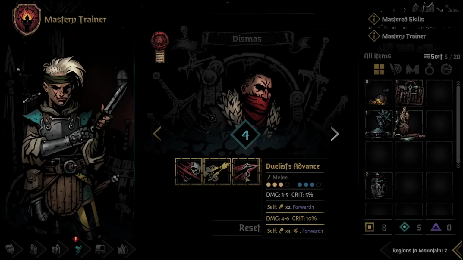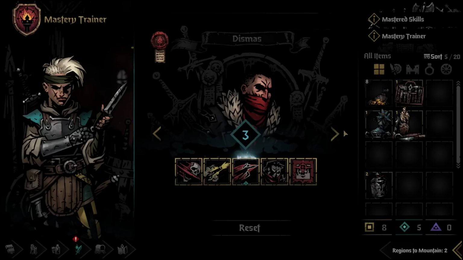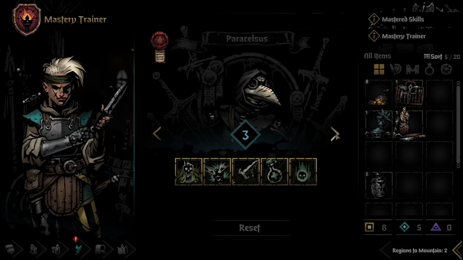One move I like to upgrade immediately is Duelist Advance. As you'll see, you get an extra riposte token. That's basically an extra turn, because riposte counterattacks, remember, on attack. And you also get a dodge token, which will help you not get hit. So that's generally a first upgrade.